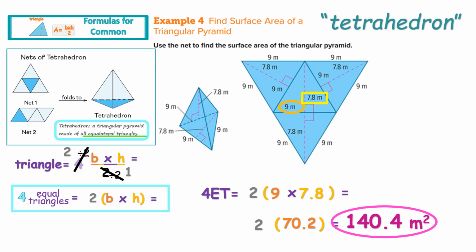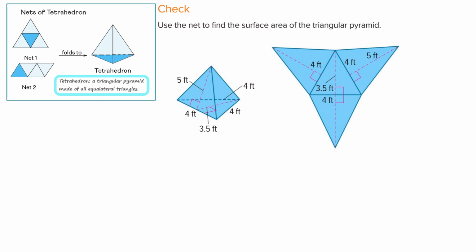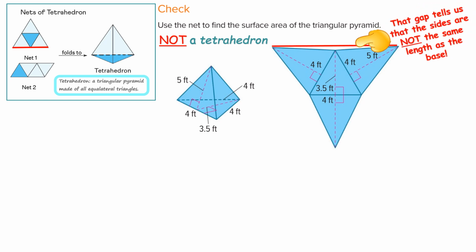But that's not the only type of triangular pyramid. So my second one that I need to look at is still a triangular pyramid, but it's not a tetrahedron. The way I know it's not a tetrahedron is 2 different approaches. First, I can look at the net of a tetrahedron. When I look in that top left, I can see that the base lines are all in straight lines, nice and evenly connected, so I know all of those triangles are equal or congruent to one another. When I try to do that with this net, notice that gap. That gap will always tell me that they are not equal triangles one to another, so it's not a tetrahedron.